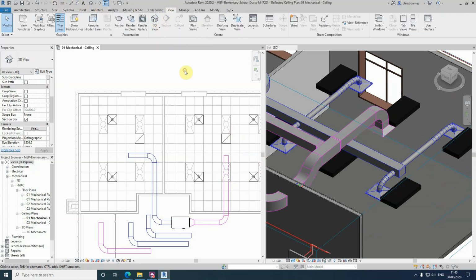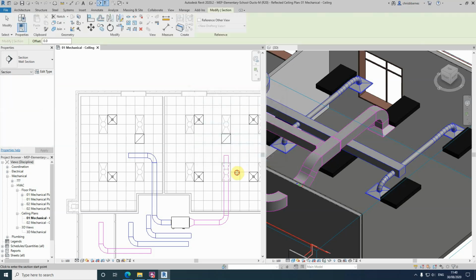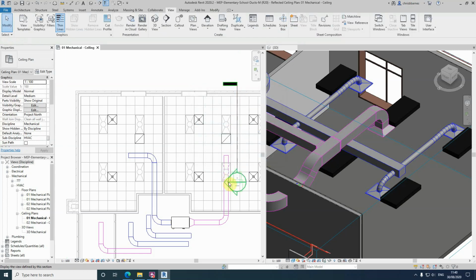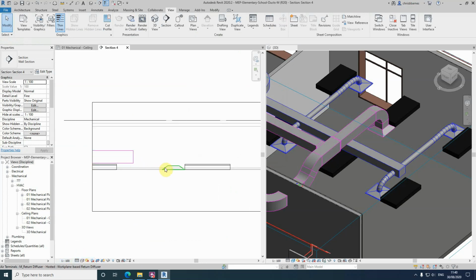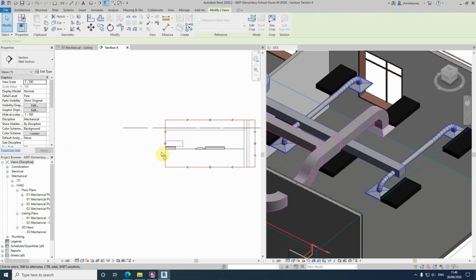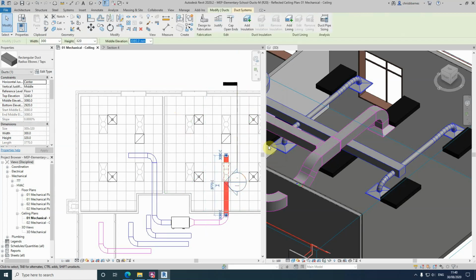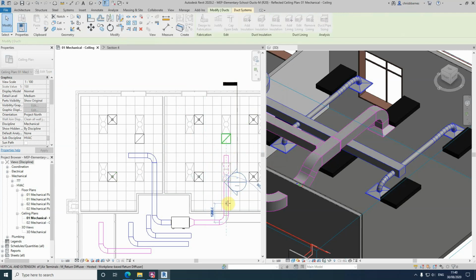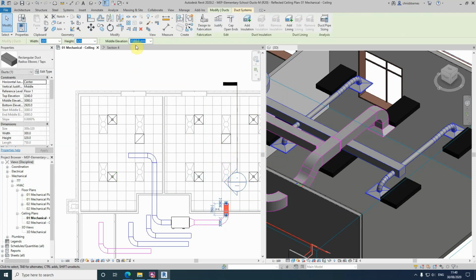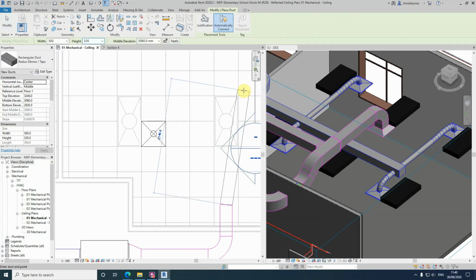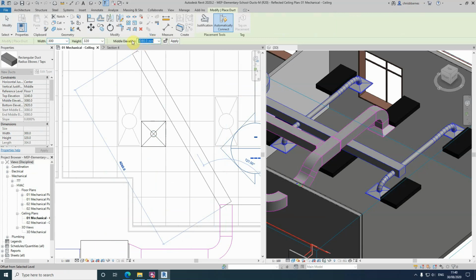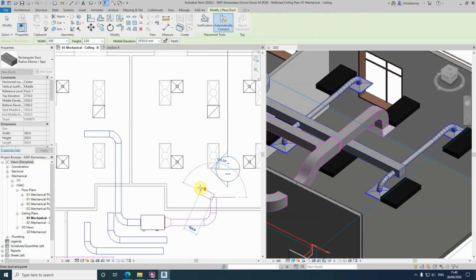View section like this, change it to fine mode, and as you can see it's way too low here. So the best way to do that is we want to go up in height, as you can see here. Go back to this position here, that's a 3080, so we're going to draw the duct from here, draw duct, but before we actually physically draw it, we're going to change this to say 3550 for example. And now we draw the duct.